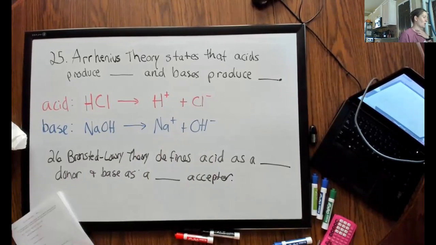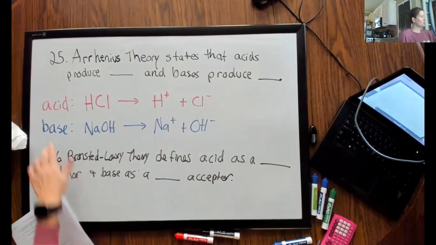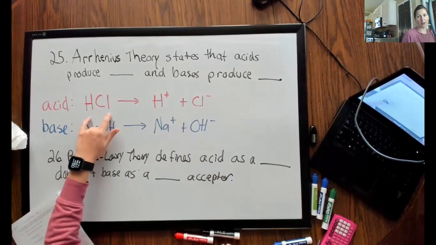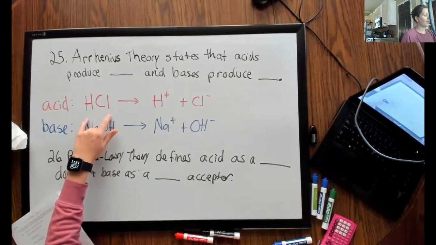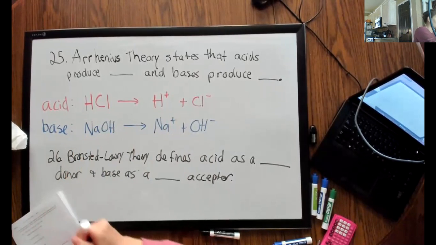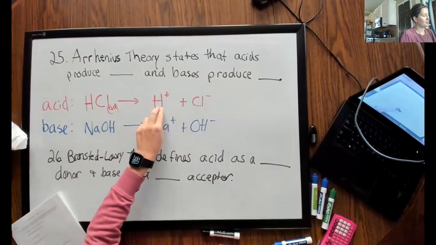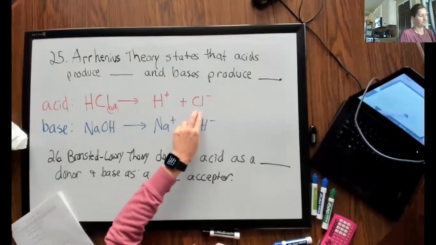So in order to answer that question, you kind of need to know what happens when an acid dissociates. When I say dissociates, it's like an ionic compound. It dissociates into its positive cation and its negative anion. So that's what we're seeing here. The acid, in this case, I'm doing a strong acid, which is hydrochloric acid. That's the name of this guy. And when hydrochloric acid dissociates, or when it's dissolved in water, when it's aqueous, it dissociates into its H plus and Cl minus.